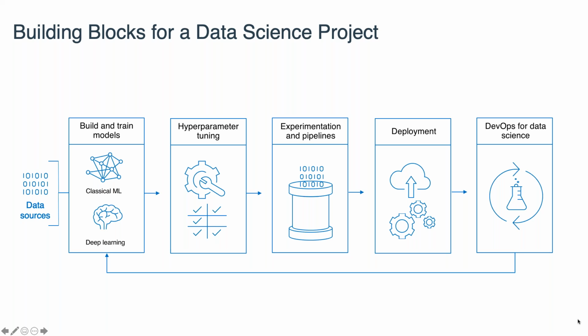Software development has come a long way. It's very, very mature, and people have been doing software development for decades. And there's been a rigorous process to be able to keep track of source code, to version it, to have a continuous integration, continuous deployment pipeline. All of these things are very well known in the software development world.